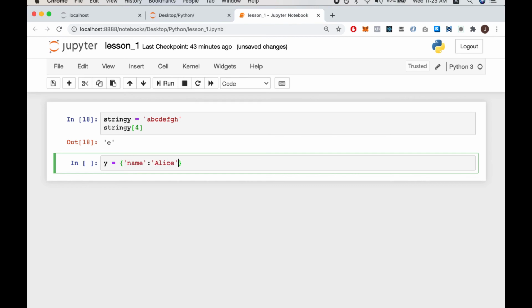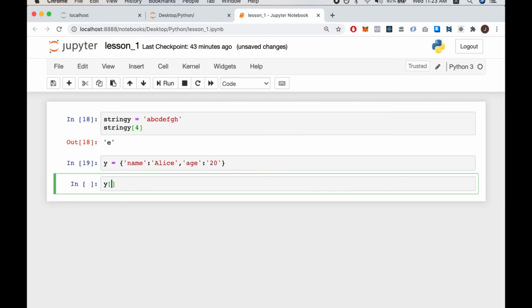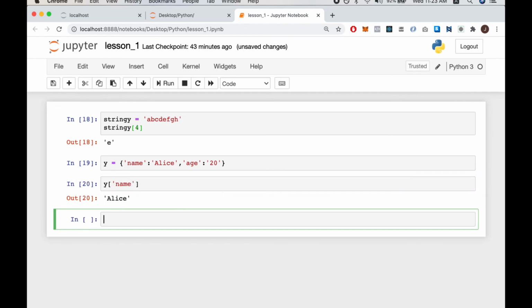So let's just say this is a dictionary of this person, and I wanted to access her name. What I'll do is I put name and it'll return Alice. Okay, so it's also a mutable data type, so you can change it. And it's also iterable. So yeah, that's basically the main difference between dictionaries and lists. Okay, so let's try an example. Oh, by the way, one more thing is all the keys in the dictionary must be unique. If you try to add a key value pair where the key already exists, the key value pair will be updated.